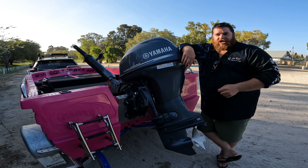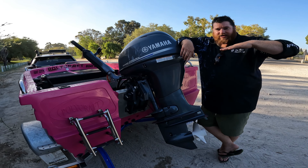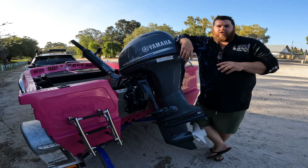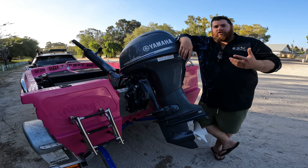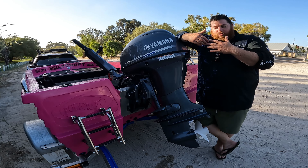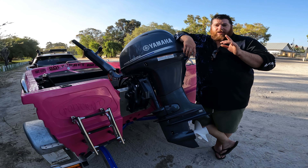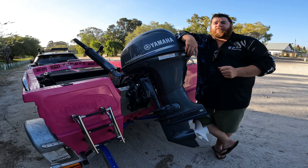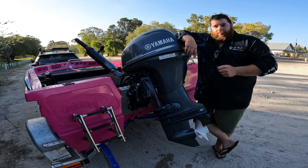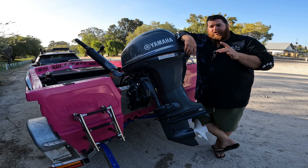Once you're on the plane, start trimming out and watch your GPS — you'll notice straight away when the boat has reached its optimal speed with trim. Once you get used to it, you won't even need a GPS because you're going to feel your boat, know exactly what it's doing, where it's sitting in the water, and how you like to drive it. Trim tilt will also vastly improve the ride quality of your boat.